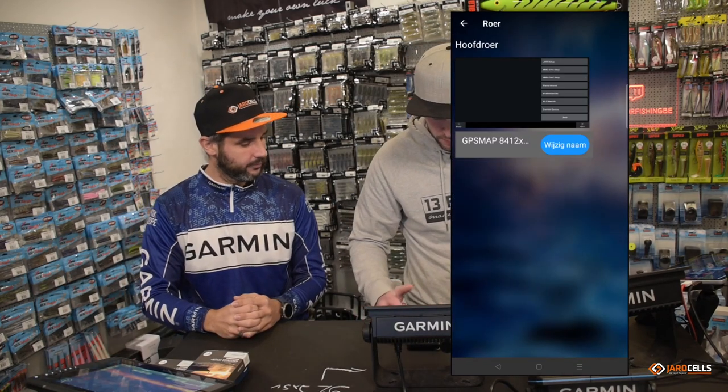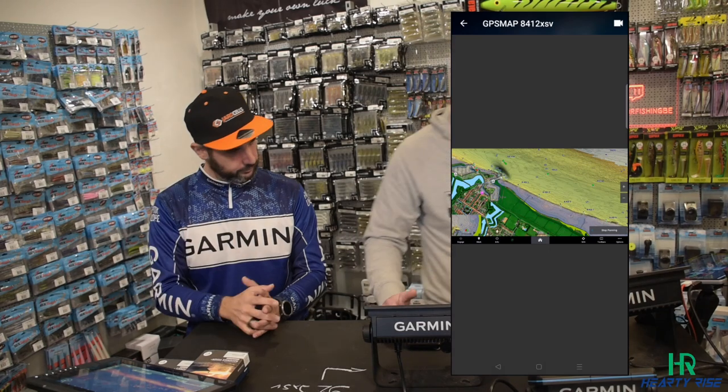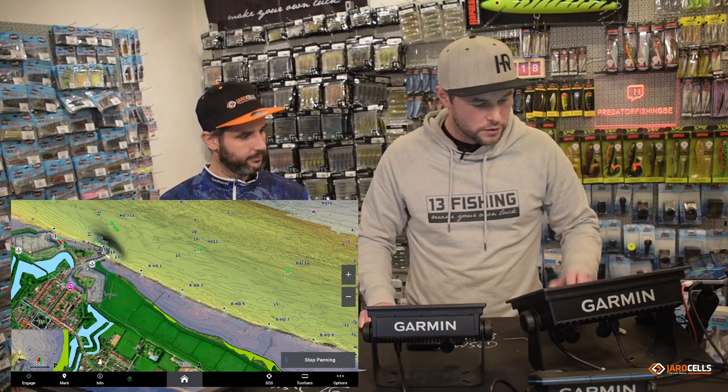So you were showing how you can change your settings on your smartphone. You can change the picture here using your helm. Yes, indeed. This is the same view as I get, but this is my smartphone. It's the same actually, if I go to the GPS map itself, there we go.